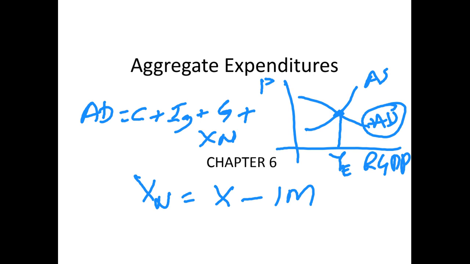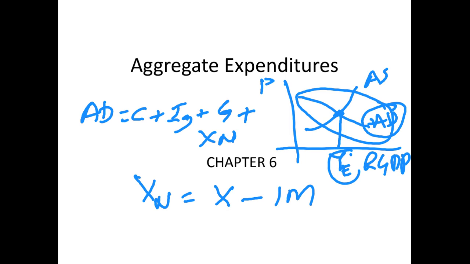What we are going to do in aggregate expenditures, we will only focus on this aggregate demand in more detail, because when we talked about equilibrium GDP, that is written here as YE, I did not calculate any numbers there because we just talked about aggregate demand and aggregate supply in general terms. What we are now going to do, we will further examine this aggregate demand curve in a slightly different way.